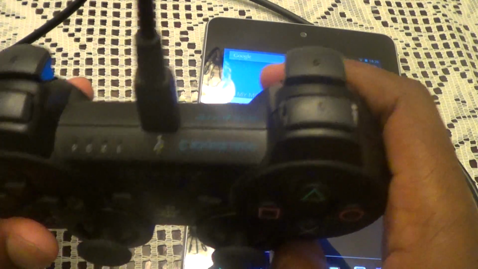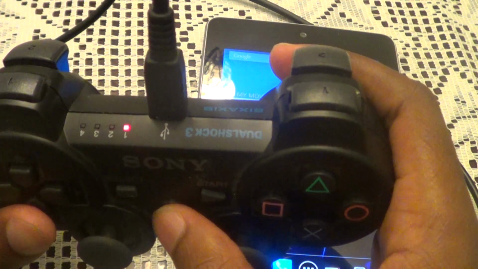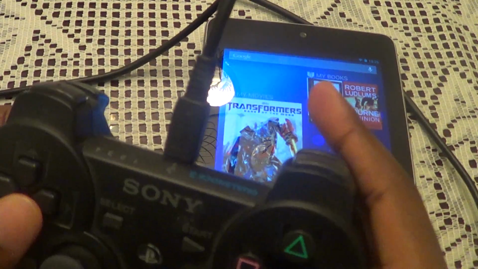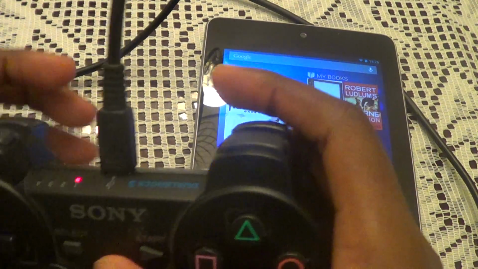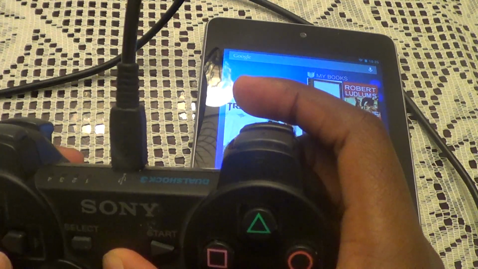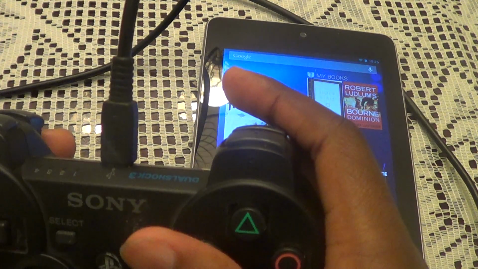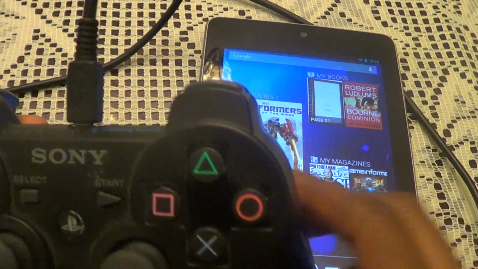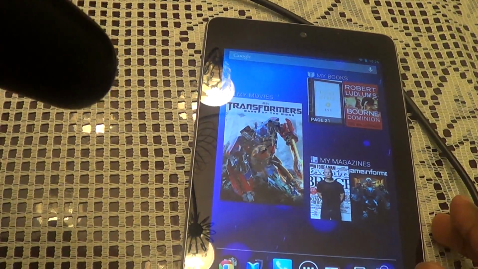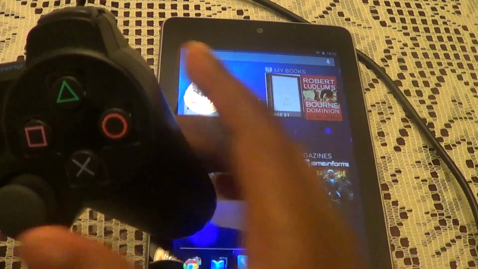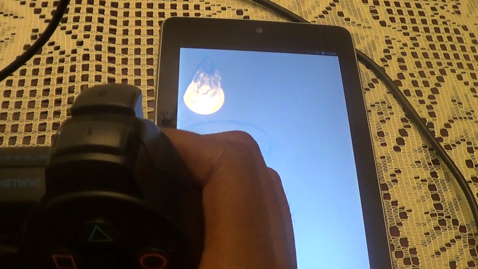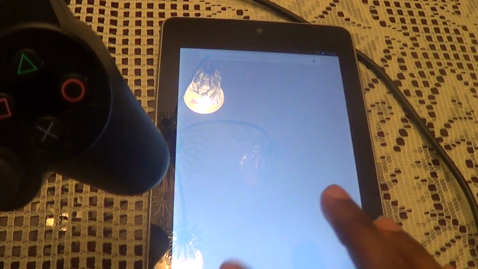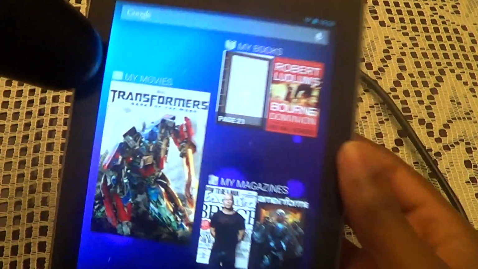Okay, so right now it's connected back to the PS3. What I need to do is turn it off. There we go. Even though the PS3 is all the way upstairs, I know how to turn off the controller. So now it should be connected to this device. And it is. So I'm moving back and forth with the controller, so I know that it's working.